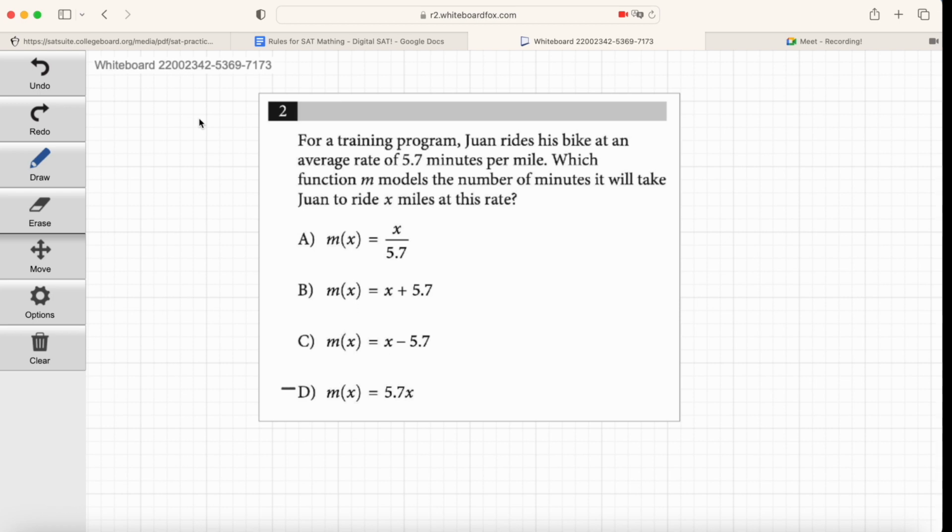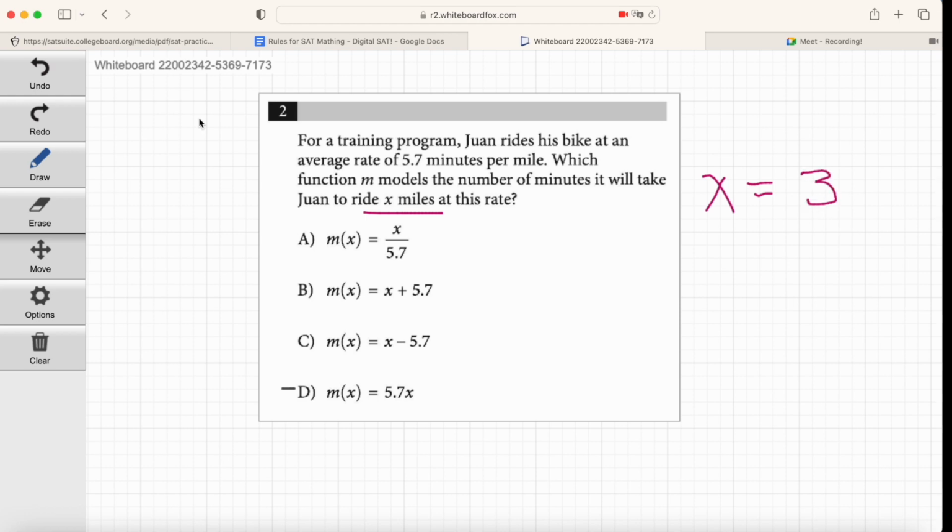Okay, let's see if we can confirm that. We're going to follow that first rule of plugging in values in place of the variables, because we can plug in values for M and X, and it's going to make it really easy, I think. So let's start by plugging in a value for X, the number of miles he's riding. Give me a value for the number of miles he's riding. Let's do 3. I love it. Let's do 3 miles. So X is 3.